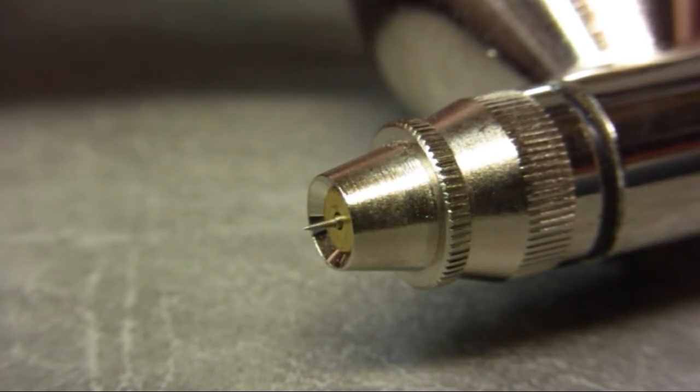You can get different sized needles for different airbrushes. This model, the Patriot, actually has what they call a sort of one-size-fits-all needle and nozzle, meaning it's suitable for fairly fine lines and large background spraying. Other airbrushes may have three different types of needle and nozzle and may be more suitable for really tight work. Just depends what you're after. So that's the basic principle of how a double action works.